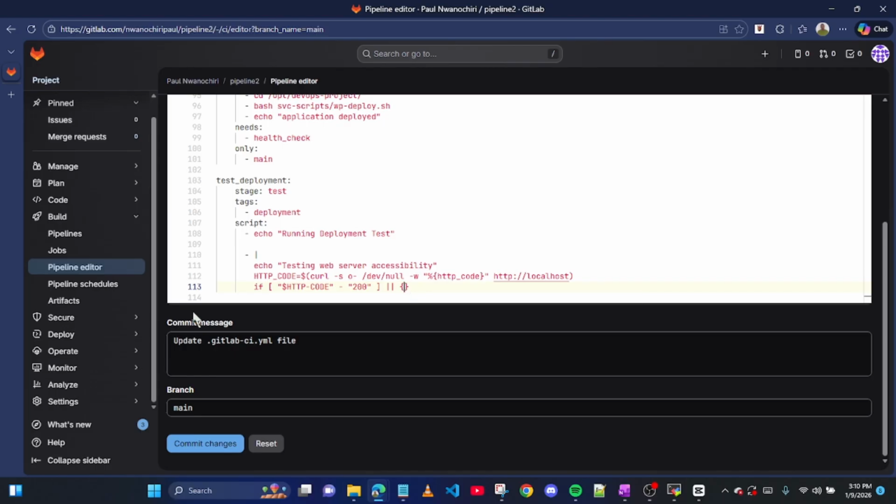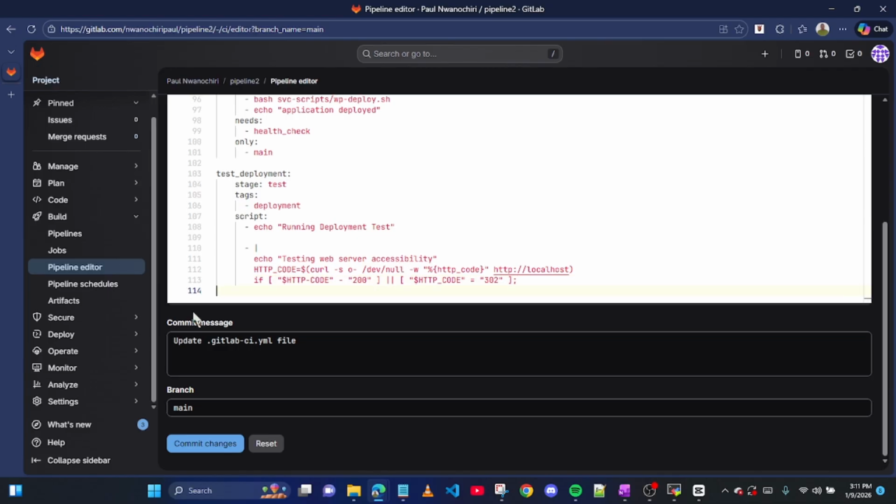This OR operator would tell us, okay, this, or if it returns this, which is the HTTP code, if it returns 302, then we'll have the then command.